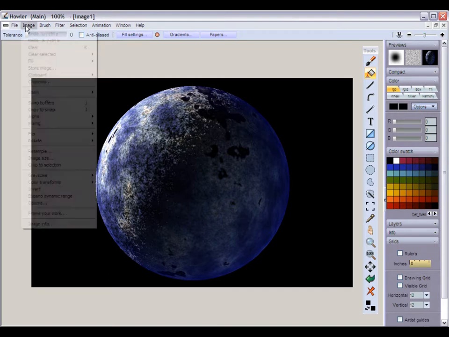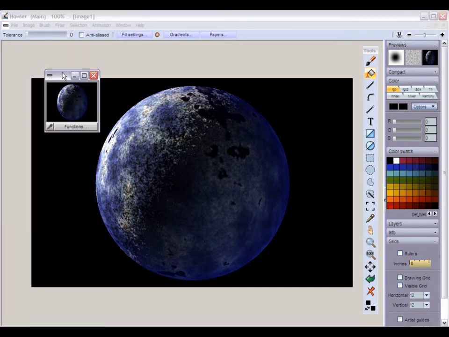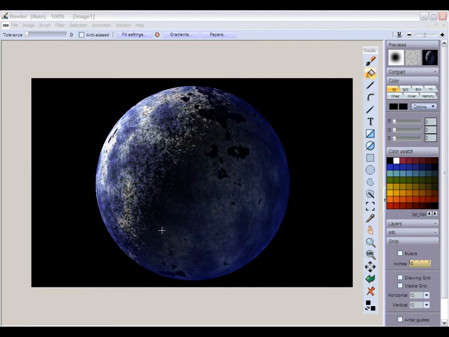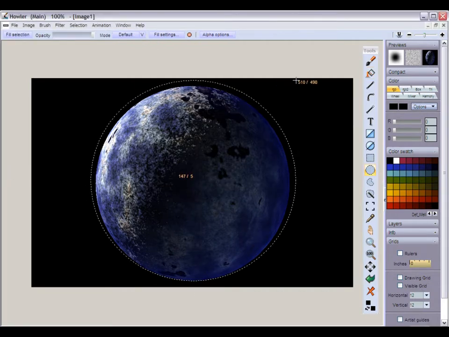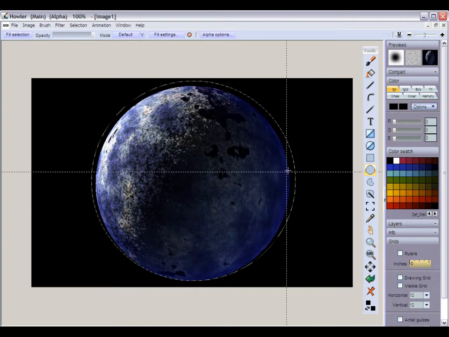Alright, at that point we may want to store this image, because we'll probably use this, or you may want to store this image as a brush. Actually, more importantly, we may want to just pick a portion of this image, let's say the whole spherical area, and perhaps one way to do that is to select the background now with an ellipse, and you could do that to automatically grab roughly the circular area here. Not what I recommend, it's a little bit tedious.